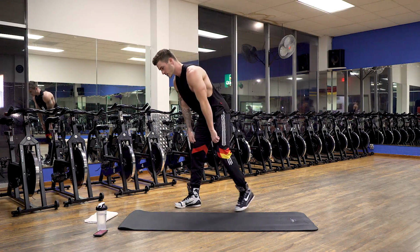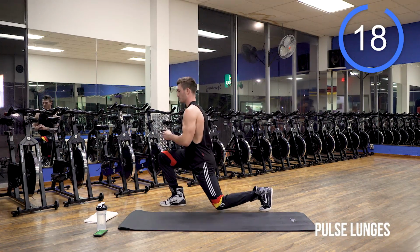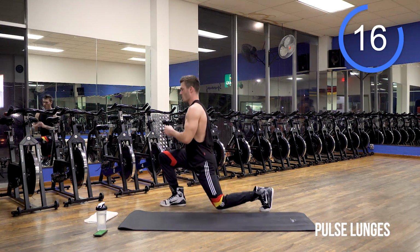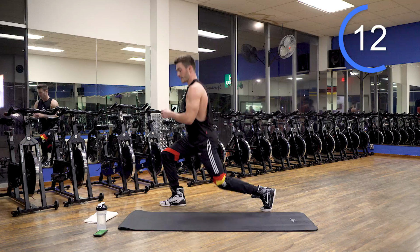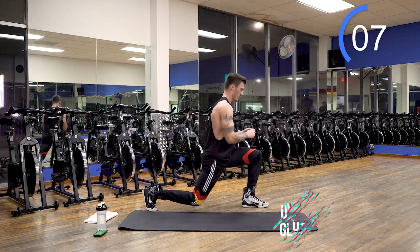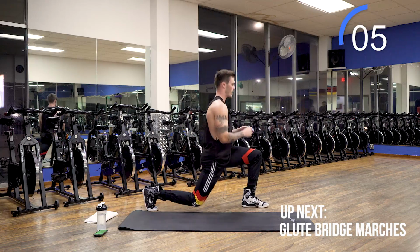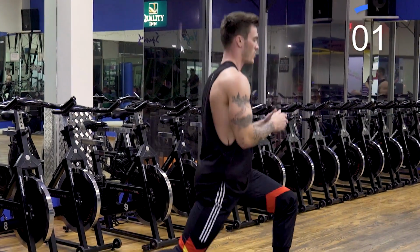So get ready, 3, 2, 1, and pulse lunges. So get the full 10 seconds here. Lunging down, keeping that weight on your front heel. 3, 2, 1, and switch. Lunging down, pulsing. Weight on your front heel, never letting that knee touch the ground.